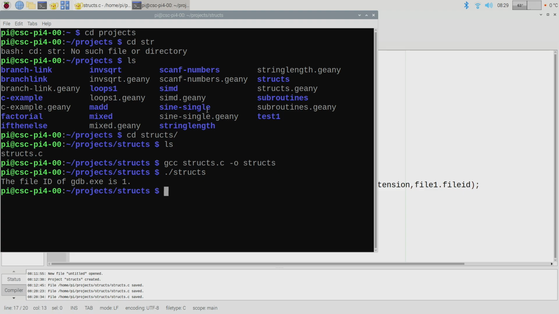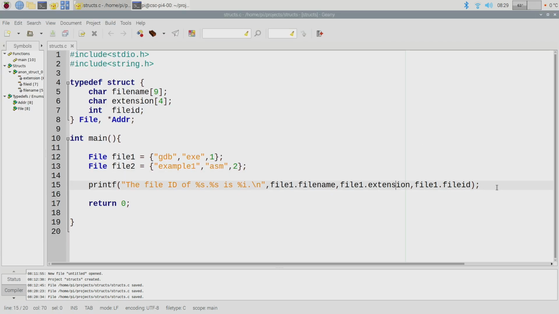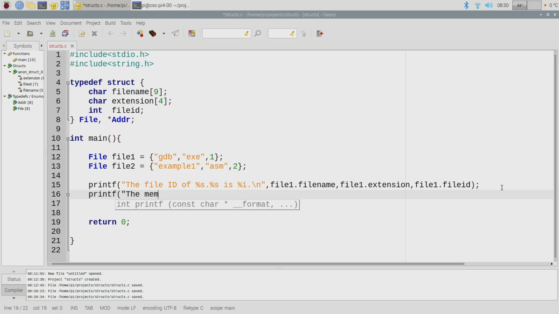Okay, now let's go back to here, and I want to print something else for the sake of demonstration. Okay, I want to print where file one is in memory. Which means I want to basically say what is the pointer to it and then print that thing. Okay, does that make sense? Okay, so the way I'm going to do that is, well, first off, let me just do it like I did before.